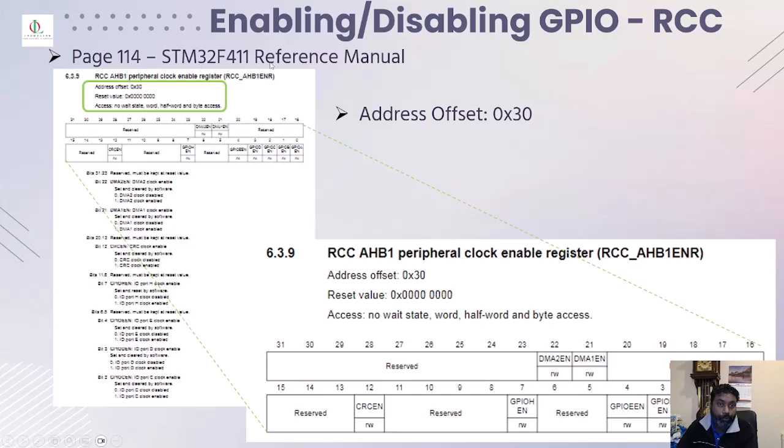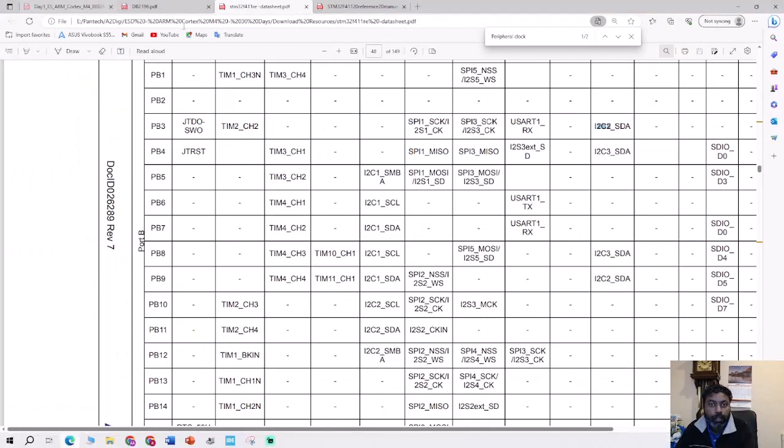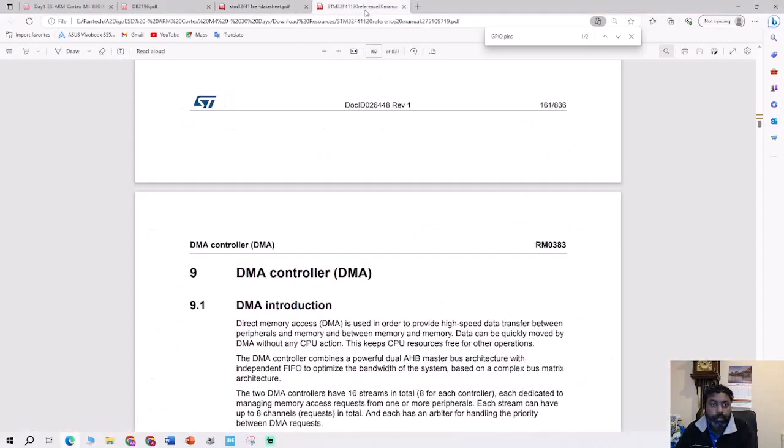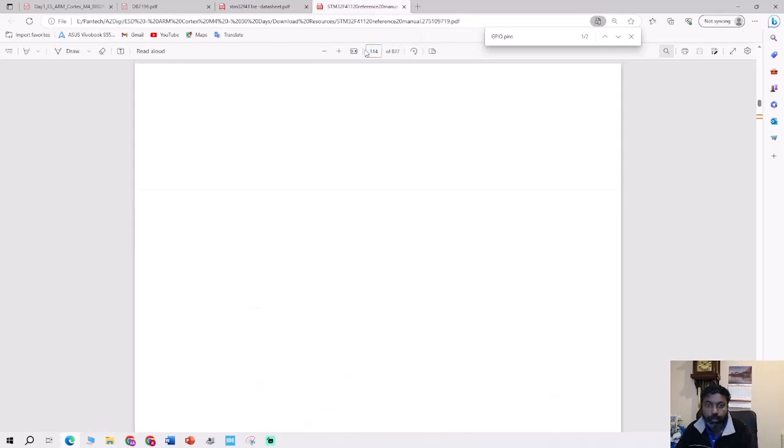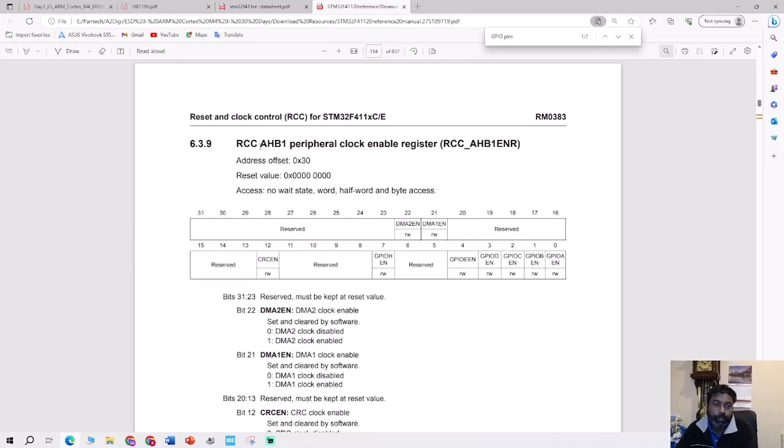If you go to the reference manual, I'll show you where exactly this is. One sec. I am in the reference manual, going to page 114. There it is, the RCC AHB1 peripheral clock enable register. So this is what you're going to use.